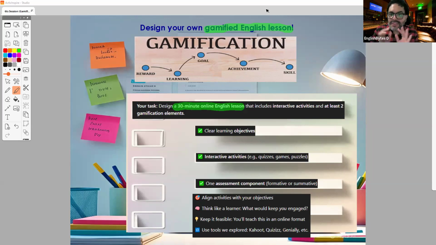So it's a 30-minute online English lesson. Teacher, how do I know my class lasts 30 minutes? Well, check the amount of exercises, or you can even practice with a friend, with one of your students if you're working already as an English teacher. Do the class you design, do it with your student and see how much time it takes to do the class.